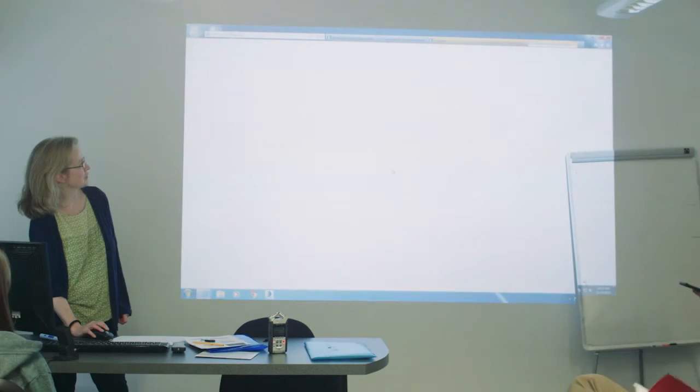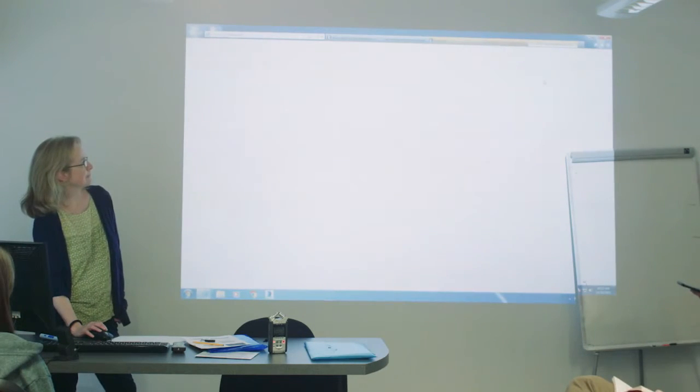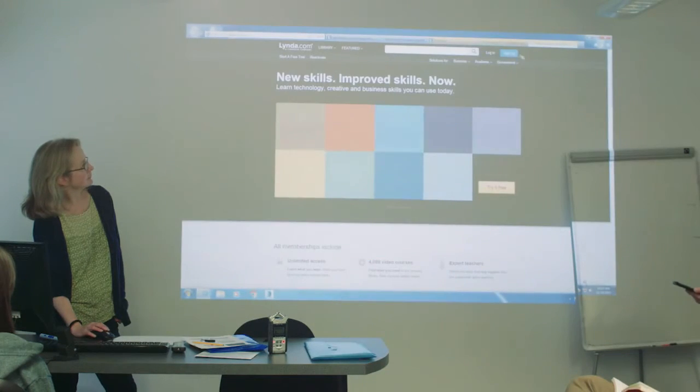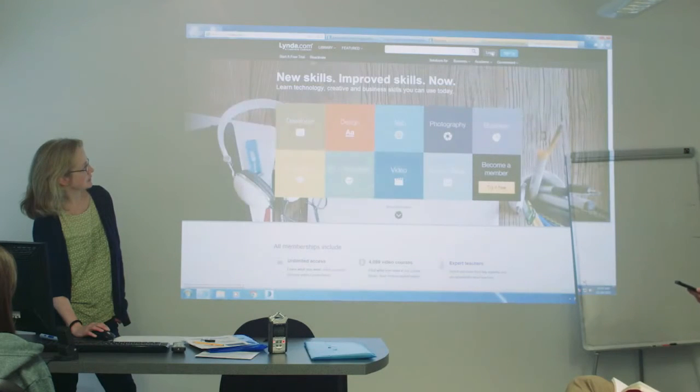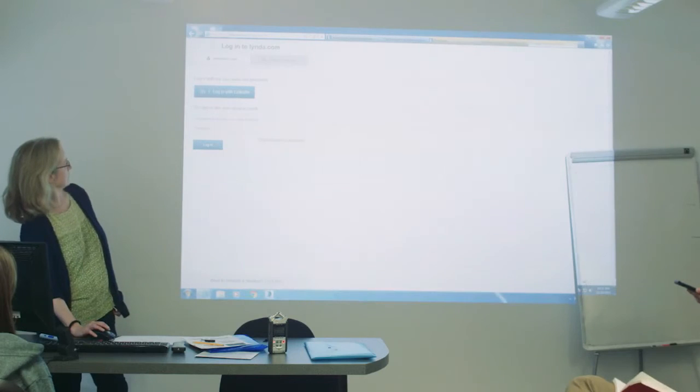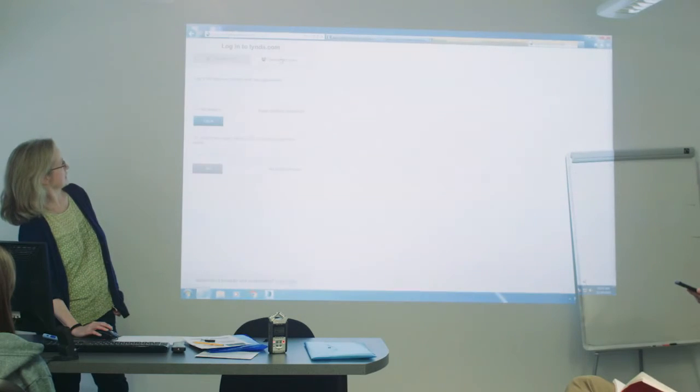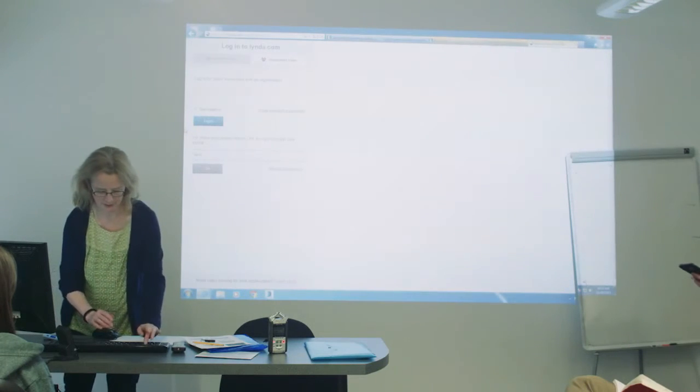Show you. So if you want to log on to the UCLan version of it, just click on the login at the top. And then you need to choose organisational login, and then here you just need to put www.uclan.ac.uk.